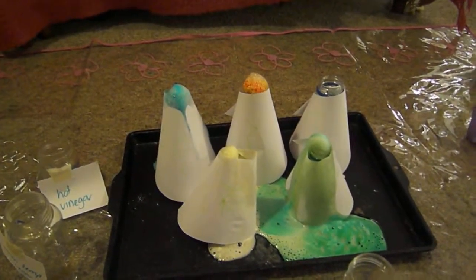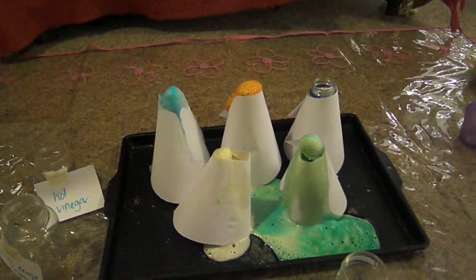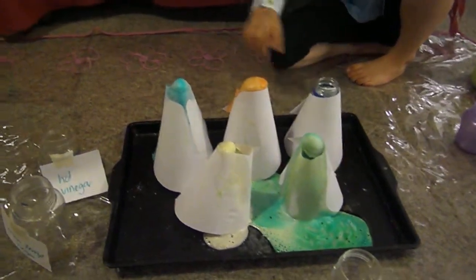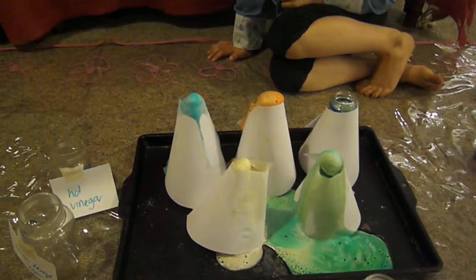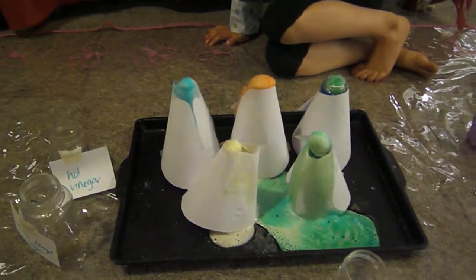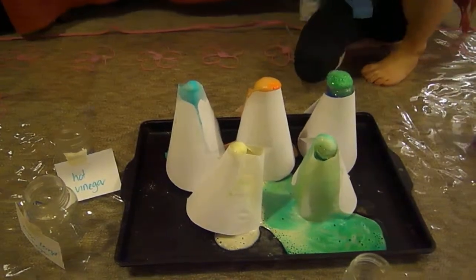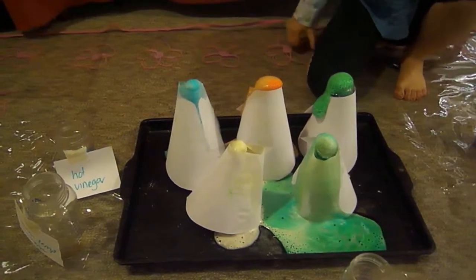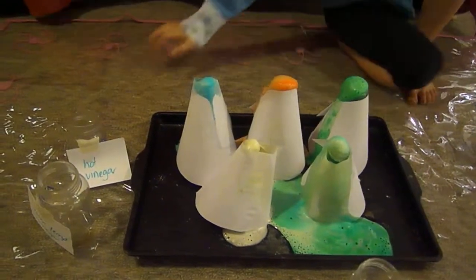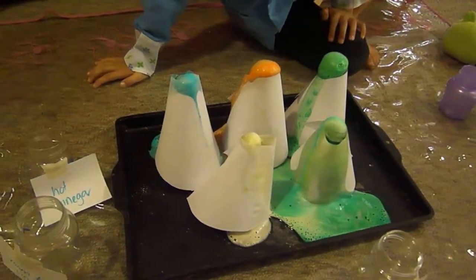Here comes our room temperature one now — orange! It's a great orange one, isn't it? The orange is sliding down, going like that, coming out the wrong way. Now it looks like it's a toad's arm. And here comes our icy cold vinegar now. There was quite a delay on that one, since you tipped it in almost the same time as the room temperature one. The green slob is going down — but that one's slobby green, and this one's dissonant slobby green. Whoops, it's going into itself — it's going down there!